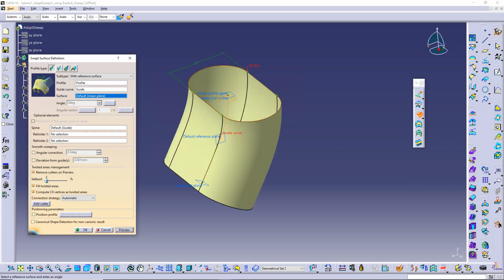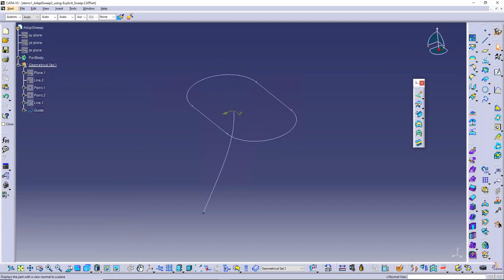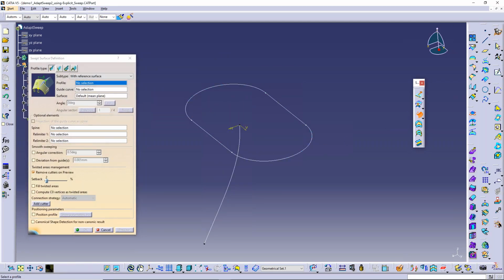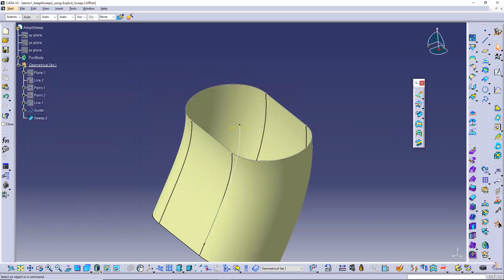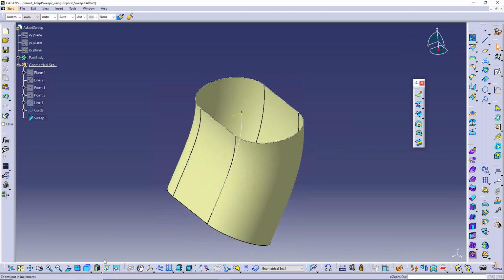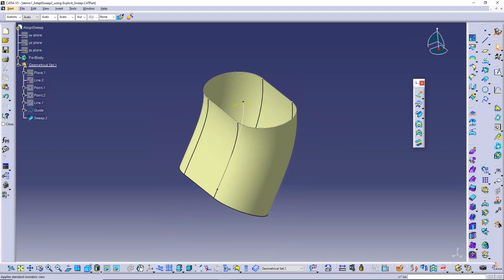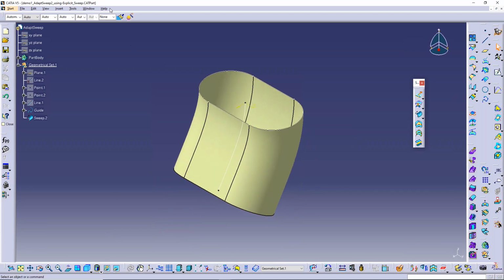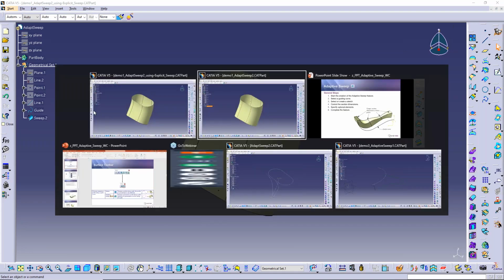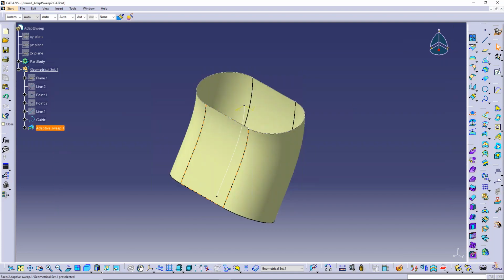Let's just hit this preview button right here. This is what we saw when we first came into the environment. Let me finish that. We'll go back here and pick on the profile and the guide once again and hit OK this time. And then we'll get our surface. This is what we were looking at prior to me removing what we had and then creating it again. And when you look at this output, it does look very similar to what we have in this other window that was generated with the adaptive sweep.